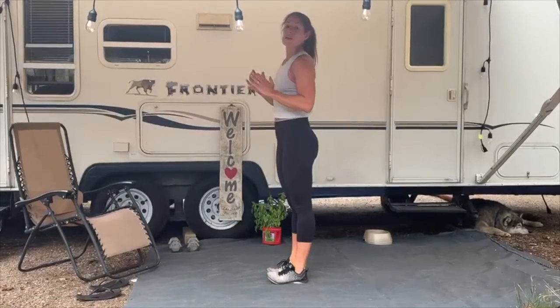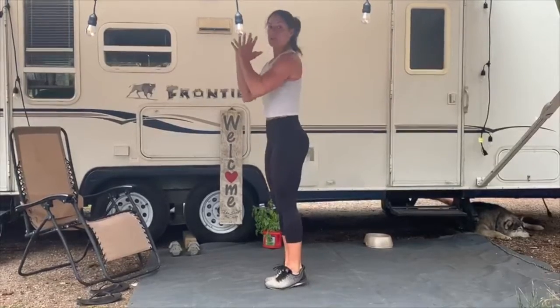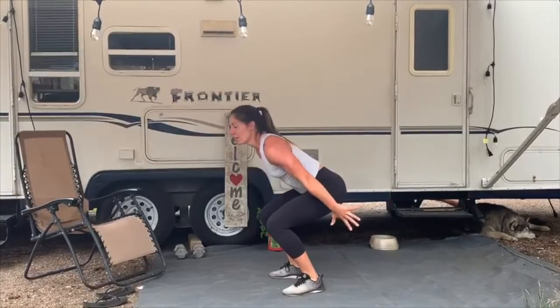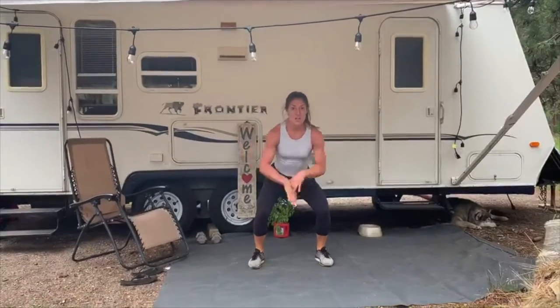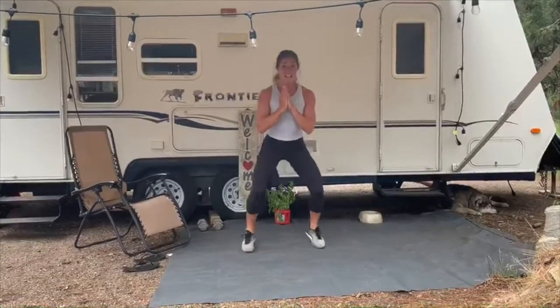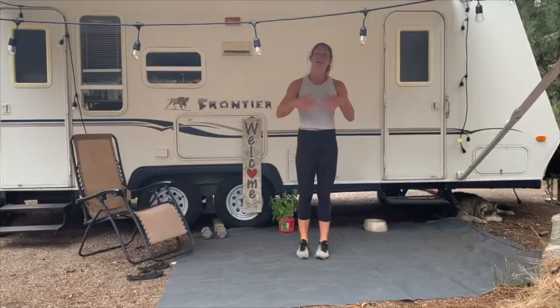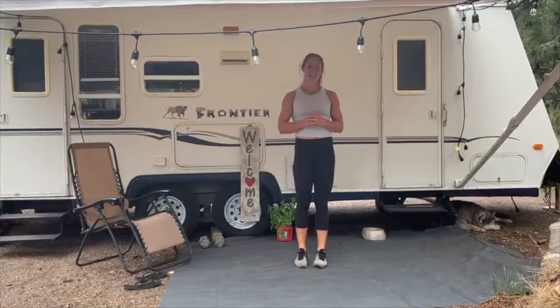We're on the balls of your feet, toes up, arms at 90 — everything nice and tight. Quick little pogo jumps for 50. As soon as you're done with 50, drop low and launch into squat jumps. When you're done with squat jumps, stay low going into wide outs — every time you come in is one, ten of those. Then gate swings up and down for ten. As soon as you're done, stand up, shake it out, catch your breath — two more times through.